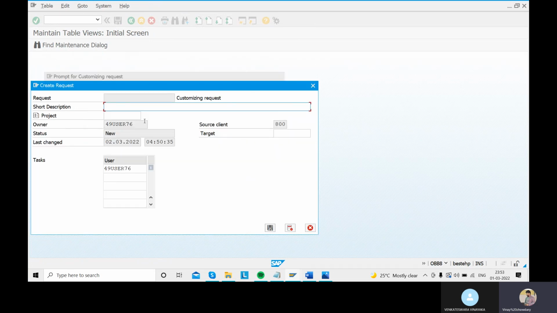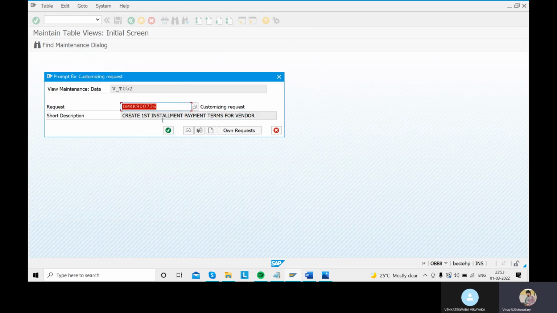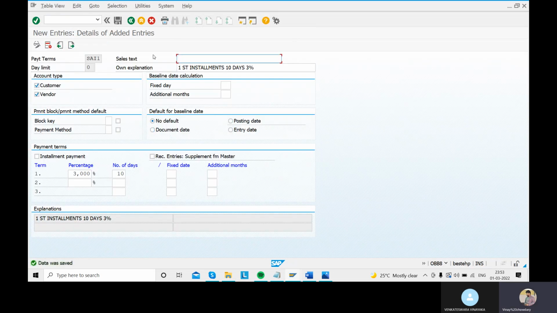Go to the save button and here there is a create. Here I'm giving the short description as create first installment terms. You can just give it for vendor only. Go to the save button and save it. The data was already saved.